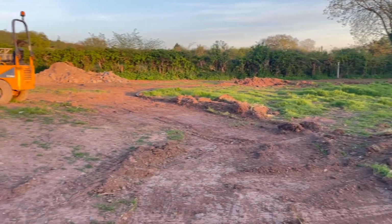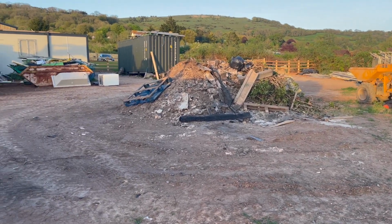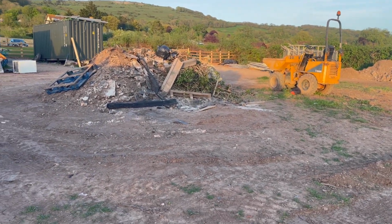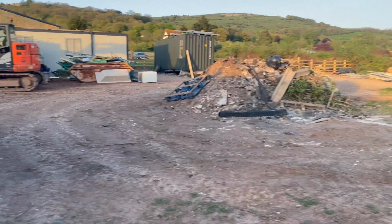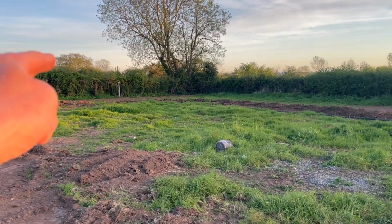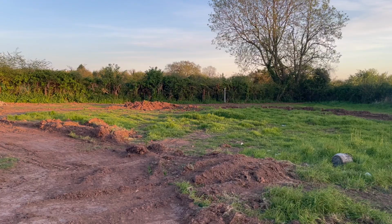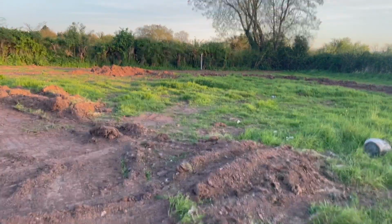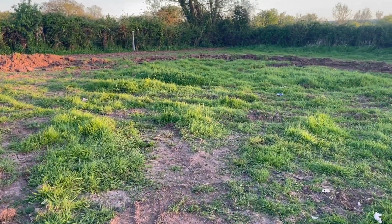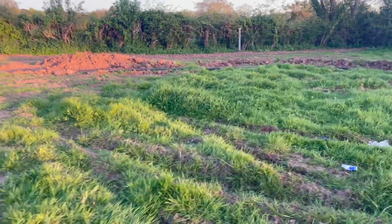And the general idea for this area is just to leave it pretty well to nature. We'd like to plant some fast-growing native trees and some wildflower seed, and hopefully the lake, as it's a reasonable size, about 20 metres across and about 15-18 the other way, so it's going to be quite substantial. And hopefully in the middle here where that tuft of grass is, there's going to be a little island, so that if we are lucky enough to get some wildlife, they can shelter there, because there are foxes about.